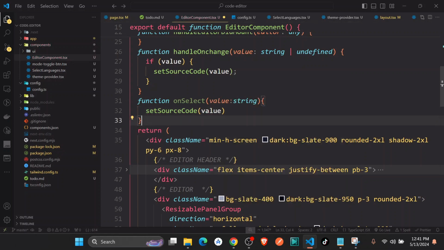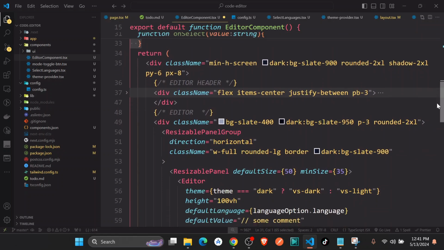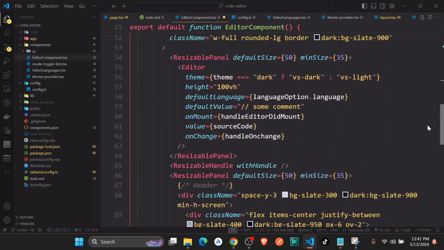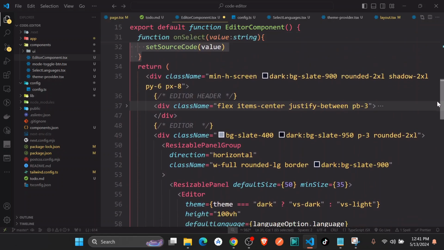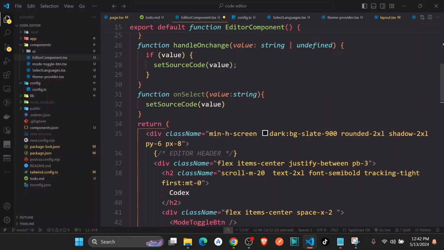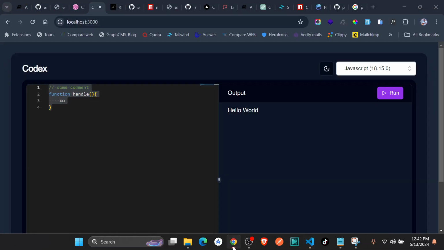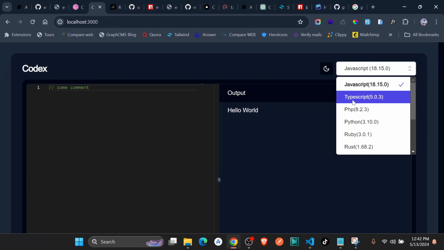Okay, so I have this function on select, and when should we run this? What I want is to pass this to this on select. Here we have this select language. This is going to be like the transporter function, this on select. If I select something here, there should be a function.